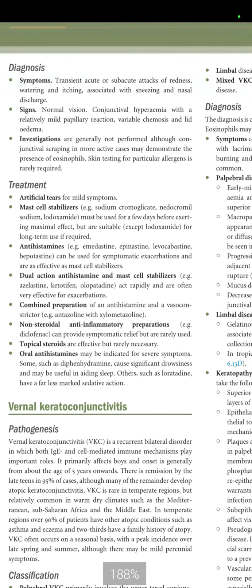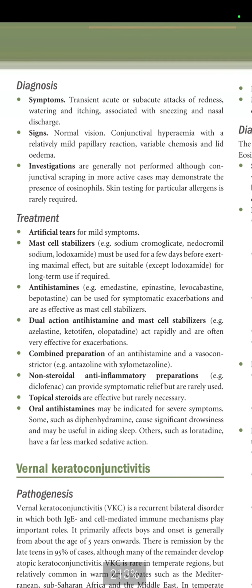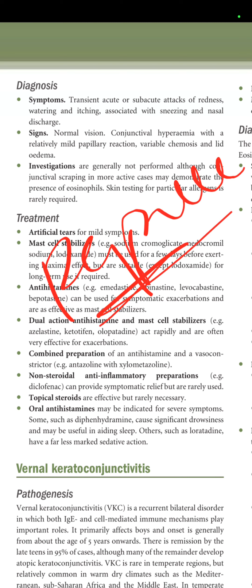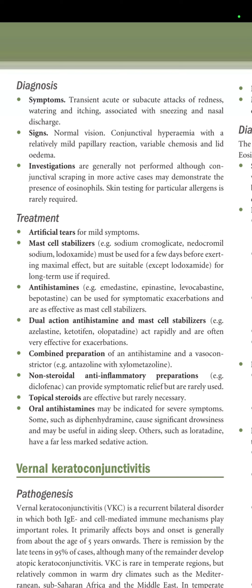Diagnosis. Symptoms are transient, acute, or subacute redness, watering, itching associated with sneezing and nasal discharge. So, sneezing and nasal discharge can also occur with it. Normal vision, conjunctival hyperemia with a relatively mild papillary reaction, variable chemosis, and lid edema. So, remember that in a case of allergic conjunctivitis, papillary formation is more. So, always remember papillary conjunctivitis. Basically, the papillary reaction is more in the case of allergic conjunctivitis, with variable chemosis and lid edema.